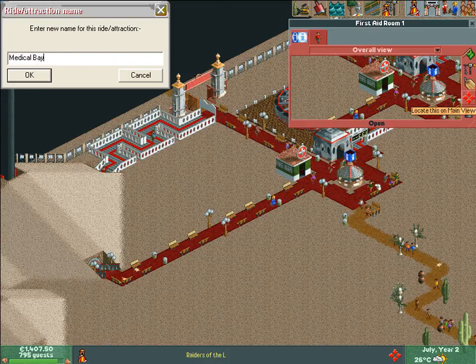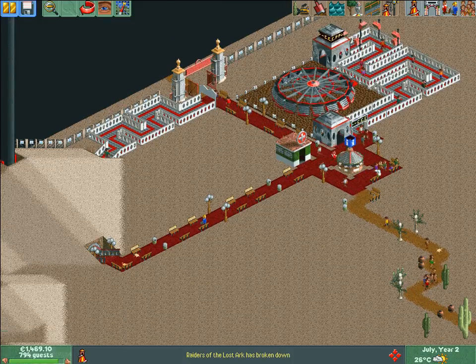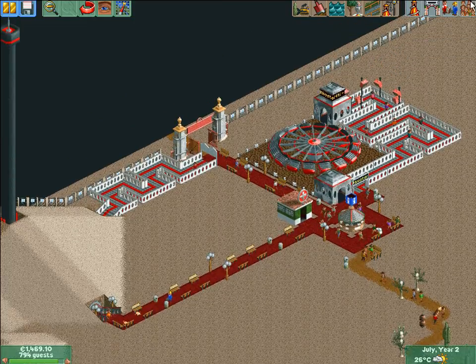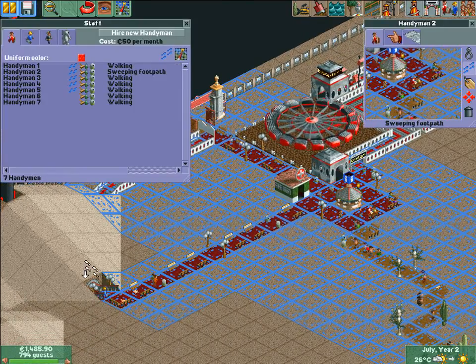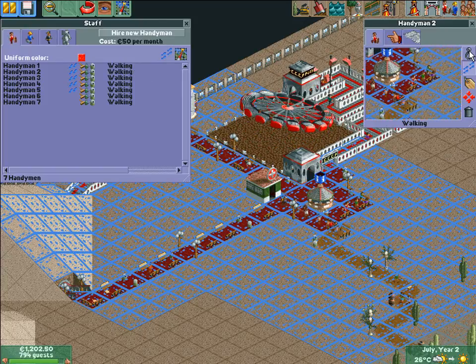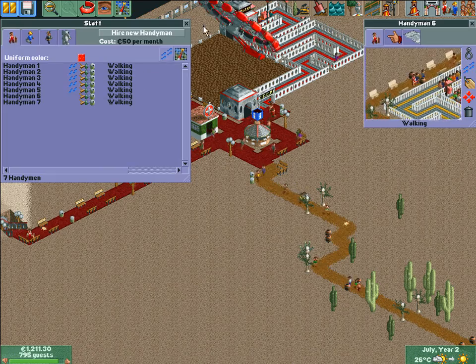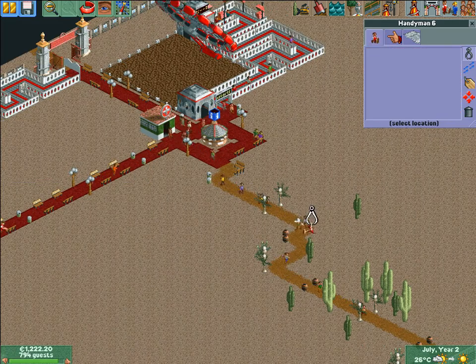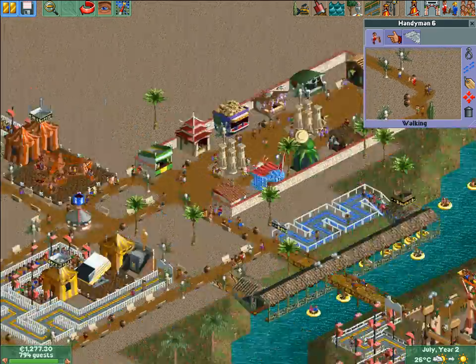Sometimes I like to name the stalls according to the area theming. That's a space station themed one. Medical Bay. Michael Medical Bay. Anyway, sweeping up the footpath.